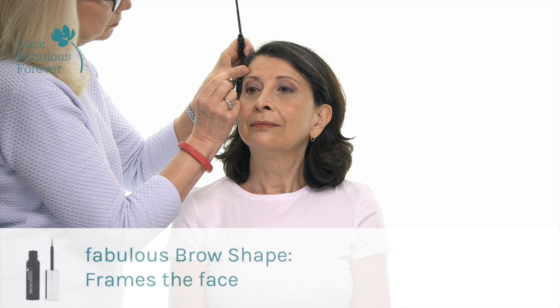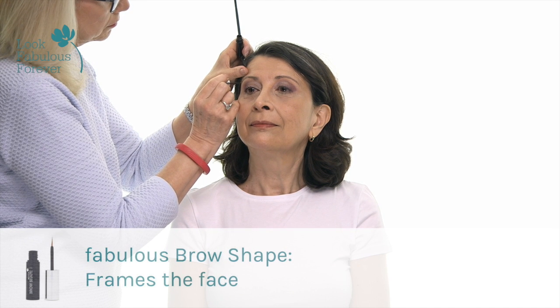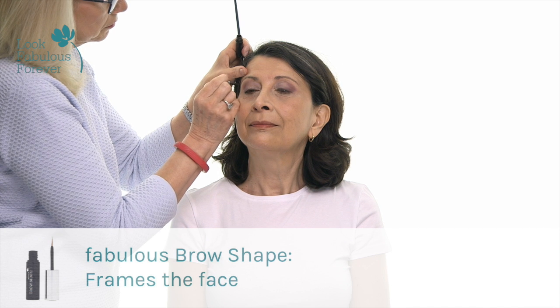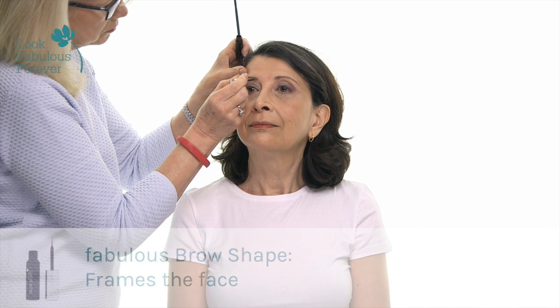Now we're going to perfect Bee's eyebrows. Because she's got dark hair and her eyebrows are still nice and dark, we don't have to do too much. You can see they're a lovely shape, but Linda is using the brow shape, using light feathery strokes, going from the centre of the eyebrow outwards first, and just building up a bit more colour and intensity, just to define the eyebrows better.